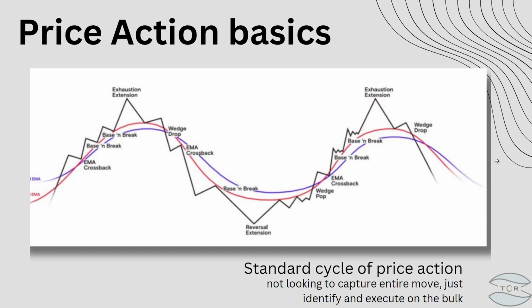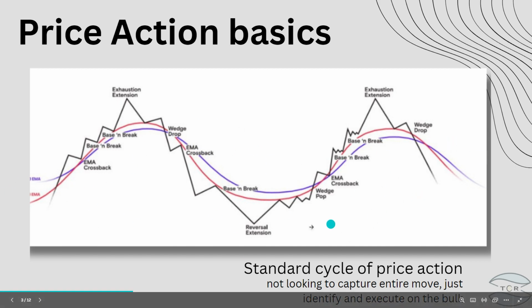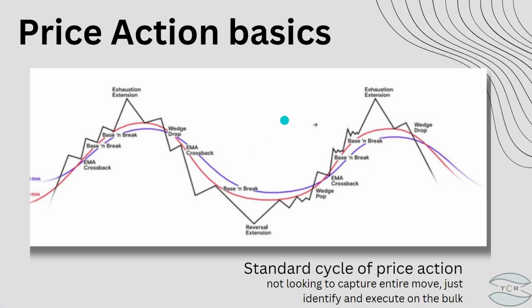Okay, so jumping right into the price action basics. This is essentially what price does over a long period of time. This is a slightly blurry image; I couldn't refine this any better than how it is. But essentially what you have is this black line, which represents the price of anything that you buy, and then this red and purple line represent moving averages. For those of you that are familiar with charting, moving averages are relatively common in charting practice.